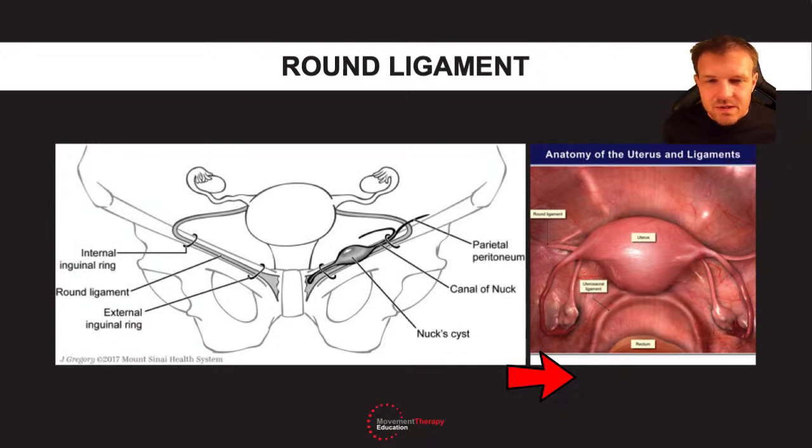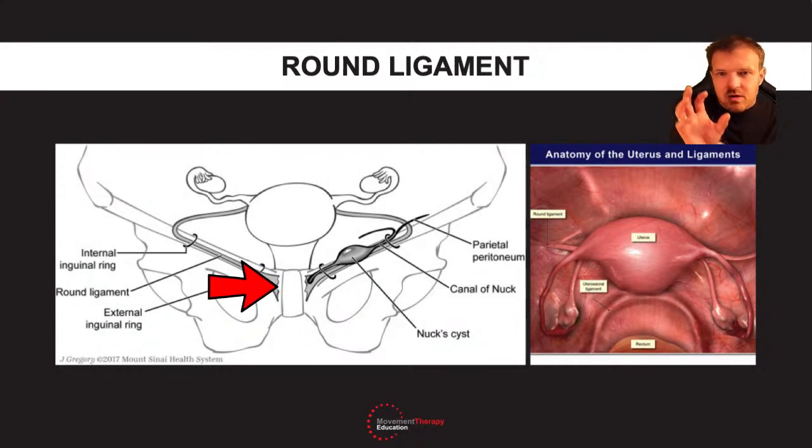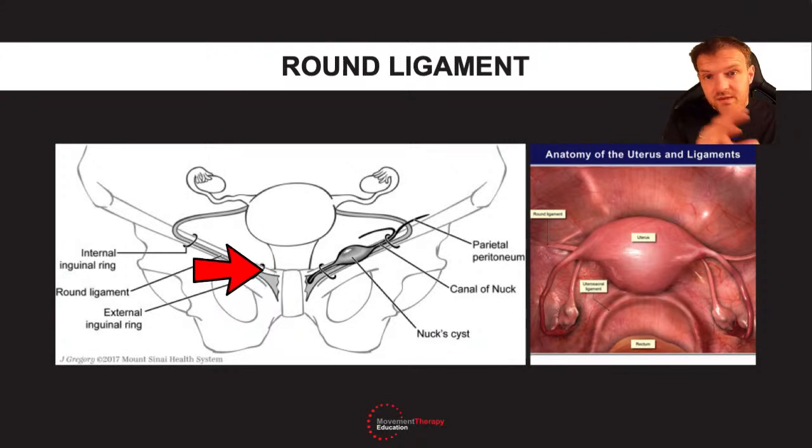So these were some of the images that I found of the round ligaments. There's the uterus, and you can see the round ligament. It's really small writing on there, but that's it just there. So you can see it attaches just underneath the fallopian tubes, through that deep inguinal ring, out of the superficial inguinal ring, and then attaches onto the labia majora. And obviously in the male, that would be connected onto the scrotum. So that's your round ligament.